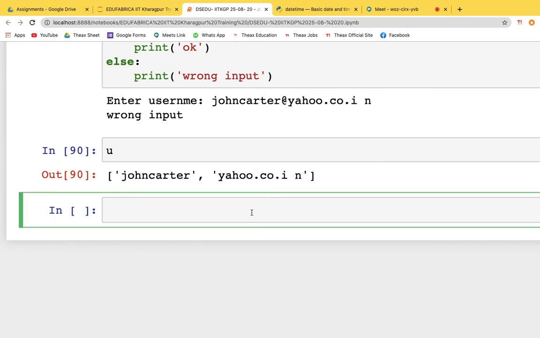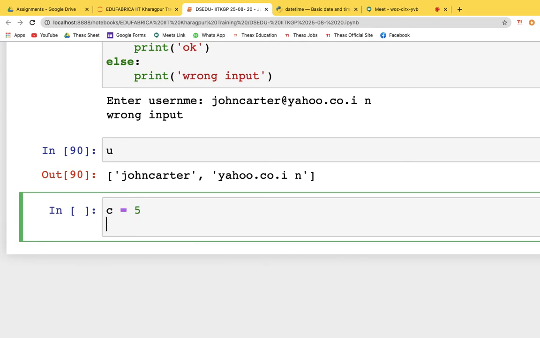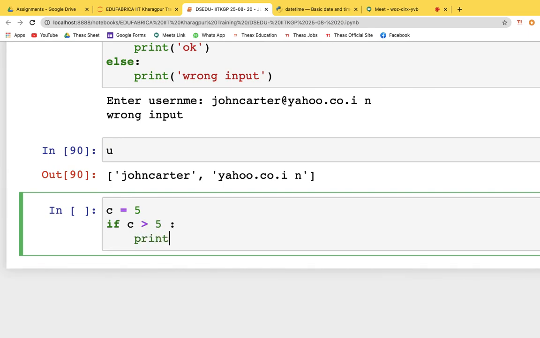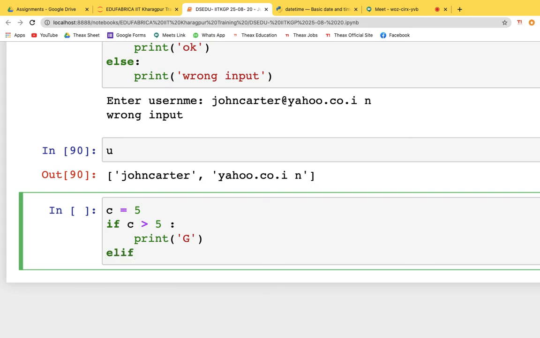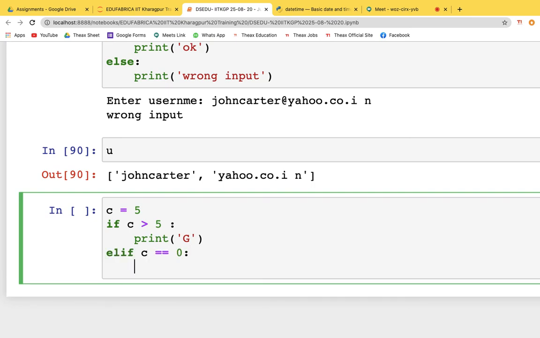So that is like if you say your c is equals to 5, a very basic program. If c is greater than 5, then we print greater. And if we have three conditions, if c is equals to 0, or let's say integer input from the user, why take up our own things.